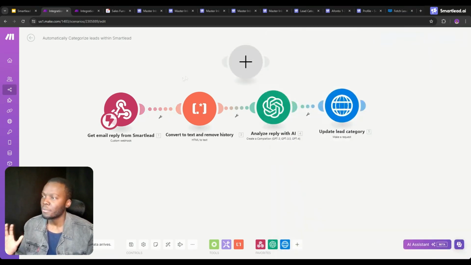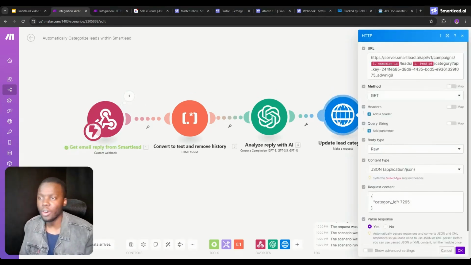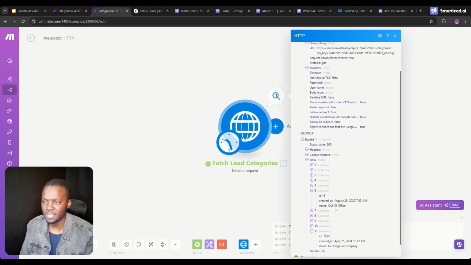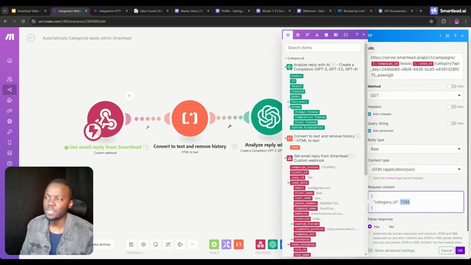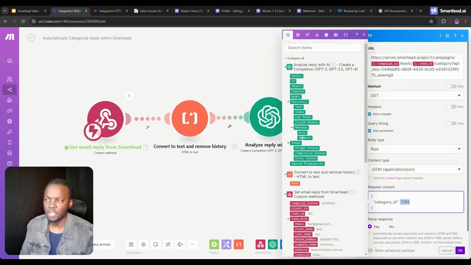And so to start, let me go ahead and explain how every single one of these modules works, and then finally, we're going to be updating the lead category. I've added all of the information that we're going to need for this automation, such as the campaign IDs, lead ID, my API key, and the lead category. As I mentioned, the lead category is going to be coming from this section, which we can simply paste over here. But since we're going to be using ChatGPT, the output of the ChatGPT prompt is actually going to be the ID, which is going to come over here.